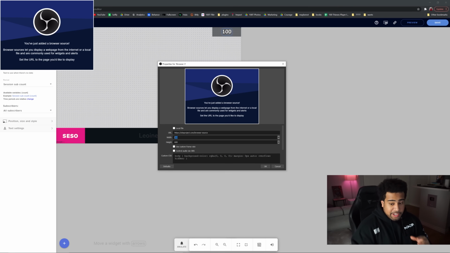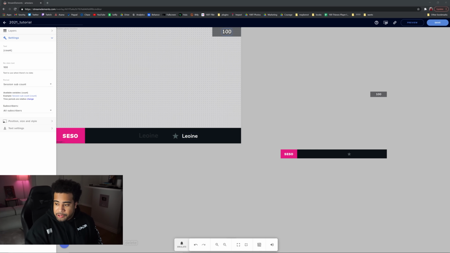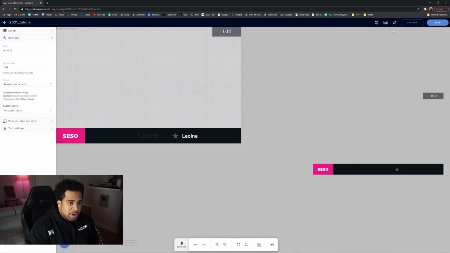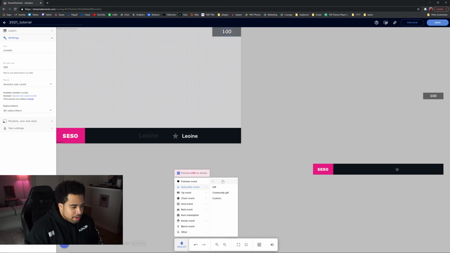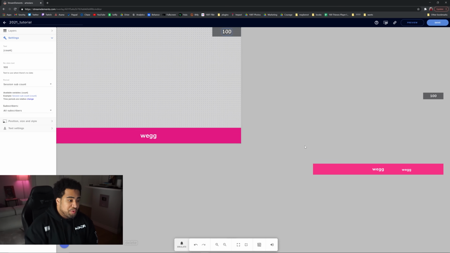Again, your width and your height need to, of course, match. So 906 by 570 for me is what I need to have it at, right? Of course, you want to paste your URL in there, then press OK. Then you can see I have my little overlay popping in here. I'll make it a little bigger for you guys. So if I were to test it or emulate it for subscriber event 1, boom, you'll see it now. It looks really, really good.